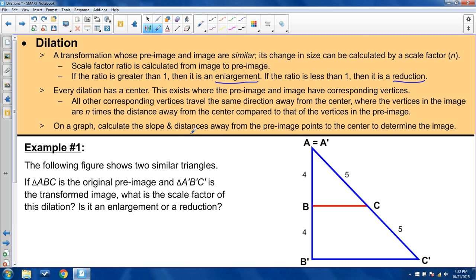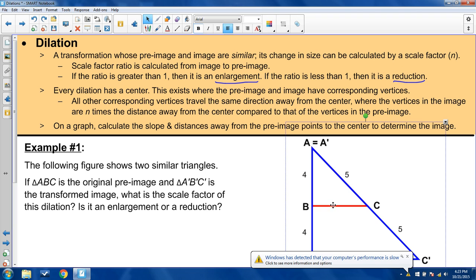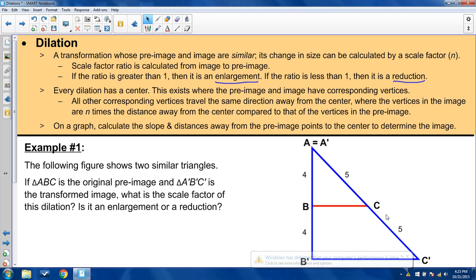Okay, so let's go ahead and take a look at this example right here. What you're given are two triangles. If you can't really see the other triangle that's behind it, triangle ABC would ideally be in red. I wonder if there's a way I can bring it out here. No, I guess I couldn't. But triangle ABC would be in red. And triangle A prime, B prime, C prime down here is all in blue. So ABC, the pre-image, had a side length AB of 4 and a side length AC of 5. In fact, it still does.